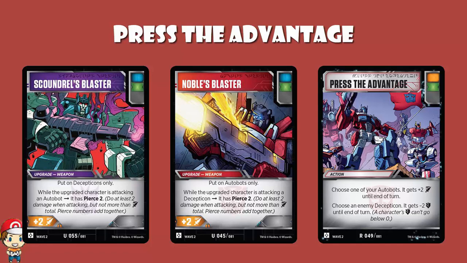So Scoundrel's Blaster has a blue and a green. You can only put it on Decepticons. It gives you +2 attack, and if you're attacking an Autobot, you get PS2.